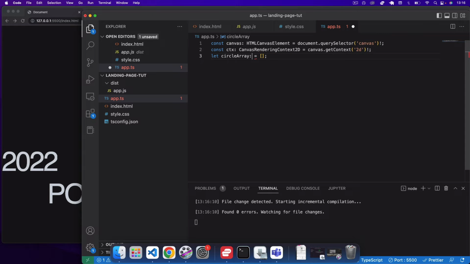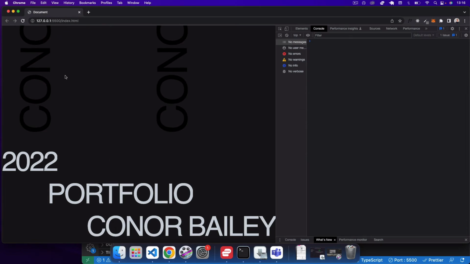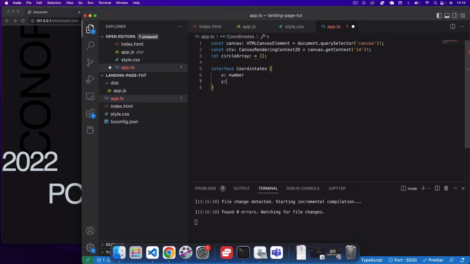Okay, so actually, let's create a type for our circle array. What this will be is we're going to call it an interface. What this does is it allows you to create a custom type of what this array is going to hold. So I'm going to set coordinates here. This is where we're going to place coordinates on our canvas. Then this is just going to have an x variable, which will be a number, so the number on the x-axis, and then we're also just going to have a y variable, so number on the y-axis. Okay, so that's our type.